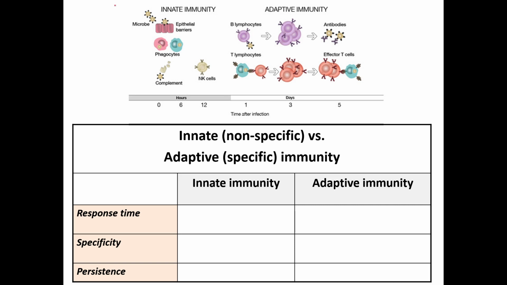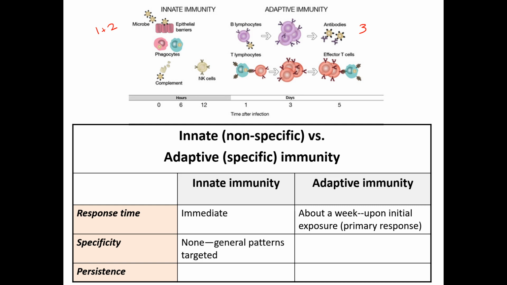So innate, remember, was the first and second lines of defense, and adaptive was the third line of defense. Innate is immediate, it's inborn, ready to go from the very beginning. Adaptive takes some time for the first primary exposure. In the future, it's much faster. That can take a week or even two weeks potentially to get the initial adaptive response up and running.